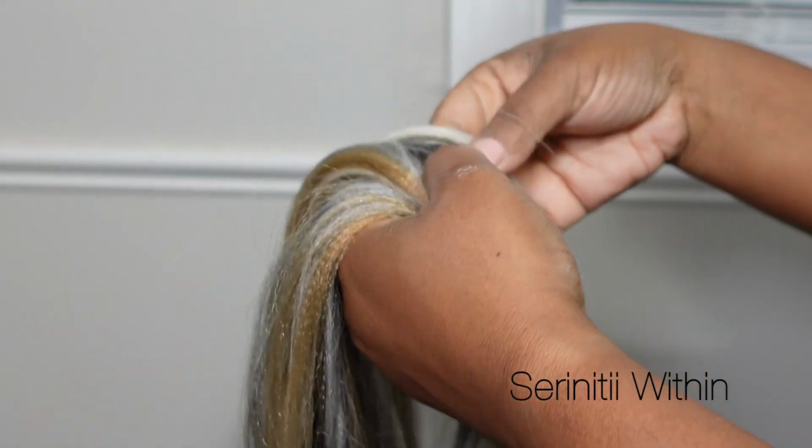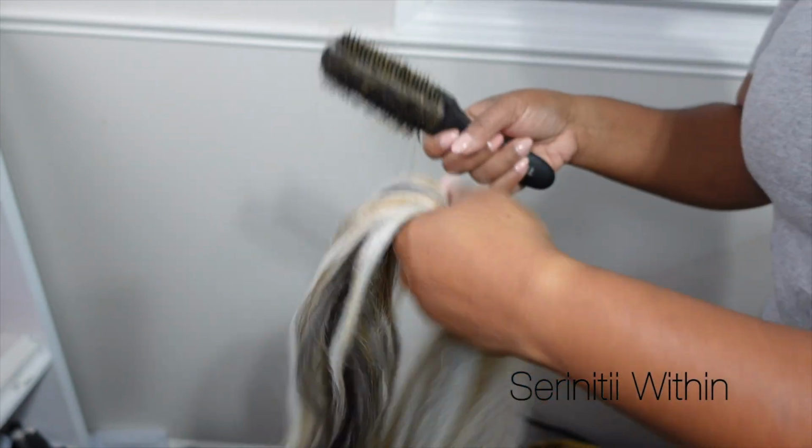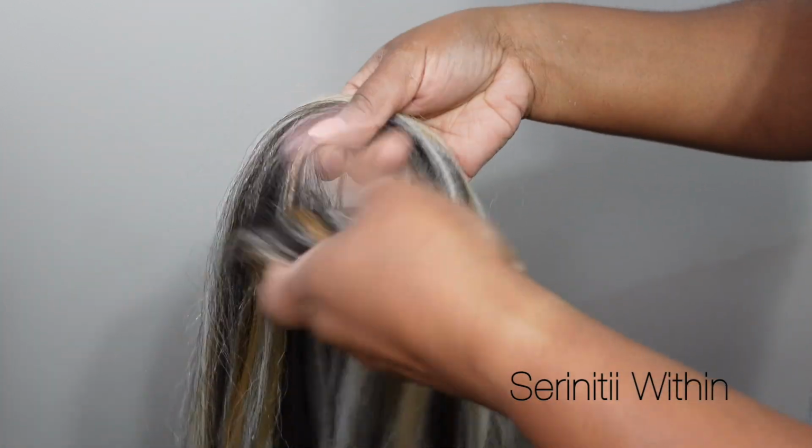I'm just going to constantly do this over and over again until I get the desired shades. But the main thing is to make sure that you are breaking up the big clusters of color. The reason why I'm pulling so tight right here is because when it's time to brush it out, it's easier to brush out and the hair is not slipping. Otherwise it gets all knotted, and then you lose control of the hair, which makes it worse. Cutting it as you go will help with the tangling as well. These are just a few pointers of what I've done. Like I said, this video is just going to repeat itself. I don't need to talk through this whole thing, but basically get the big chunks out.